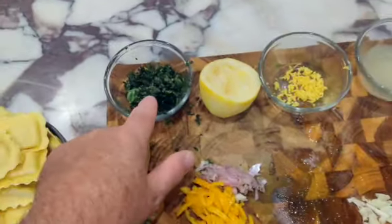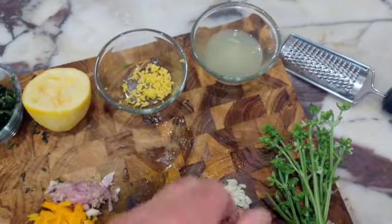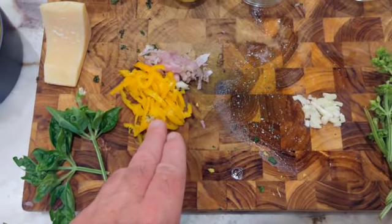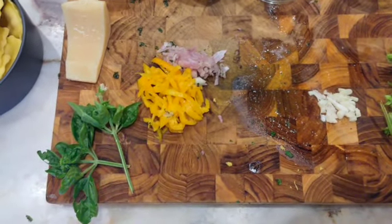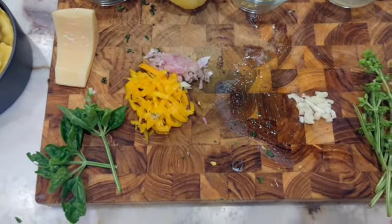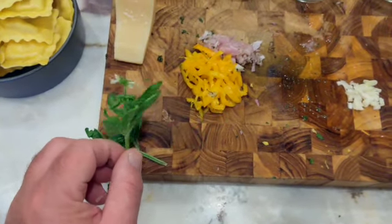I did about two to three tablespoons of basil chopped up. I took a half a lemon, juiced it, took some lemon zest from it. This is a sweet pepper that I had left over from another dish — my prime rib rotisserie. I have a small shallot that I chopped up. I have two basil sprigs with the flour on it, and that's going to be for garnishment.